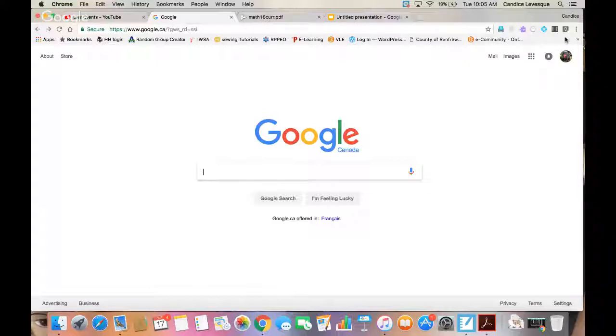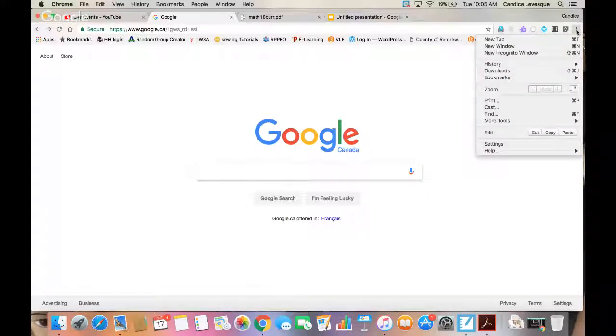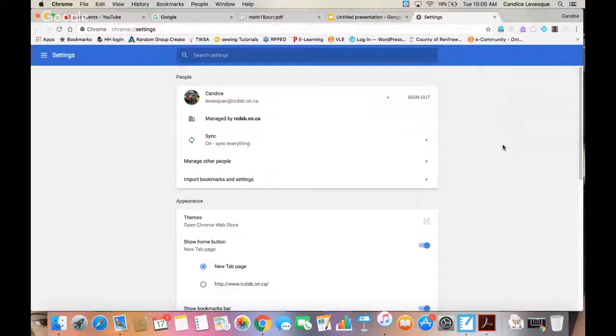So to learn how to sign into Chrome, you're going to want to go to the three dots here into this menu, and this is going to bring you down into the settings. Okay, so three dots to the settings, click on the settings, and it's going to open up this window. Now I'm currently already signed into Chrome, but if you're not signed in, this will probably say something like Person 1, and there'll be a big sign in button here. So you'll click on the sign in button, and then sign into Chrome with your usual Google login.